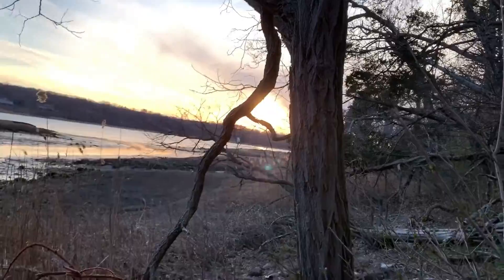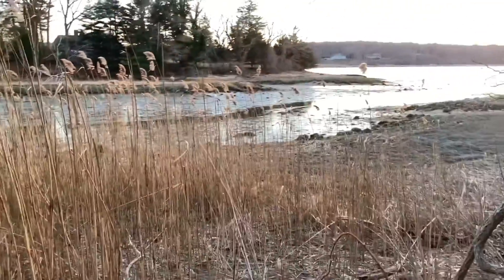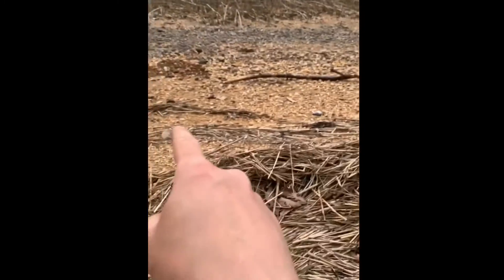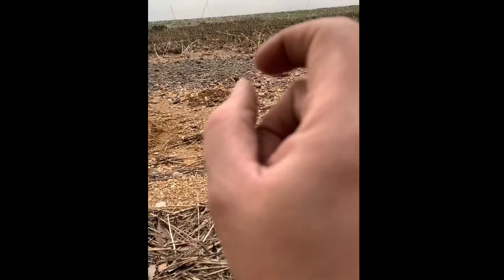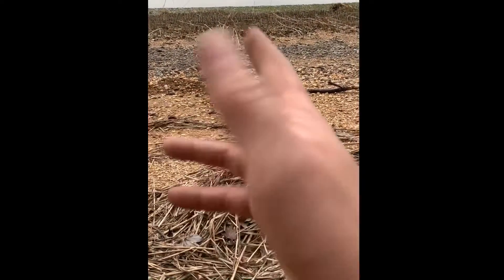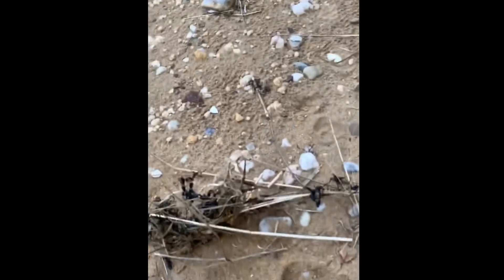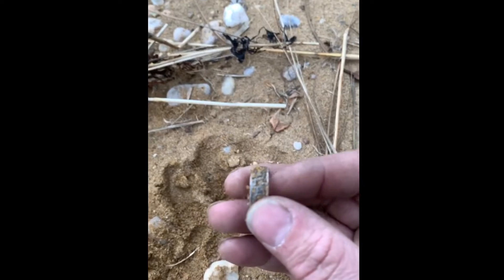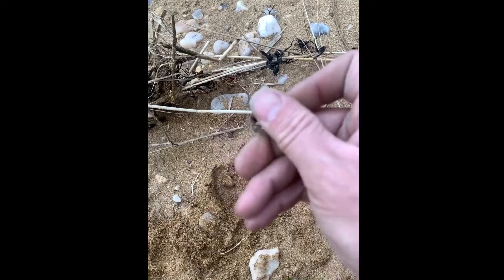Almost done with this stretch — I've got to go all the way back around and then another half mile that way. I just got a 1960 Lincoln penny here. I'm on the north shore in a harbor. When I get a coin signal, I always check horizontal — both ways — then continue forward to see if there's anything dropped nearby from an event. I went right, found nothing, went left, came back up, and spotted what looks like a small ring in the hole.